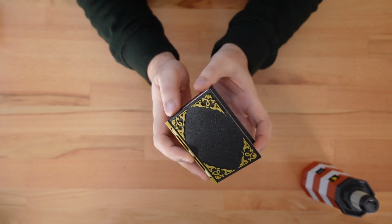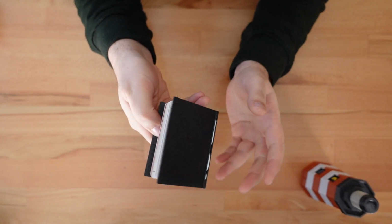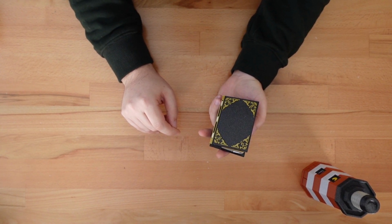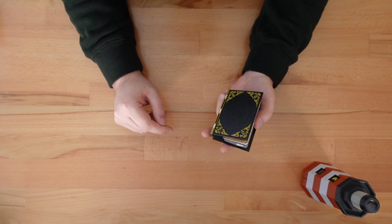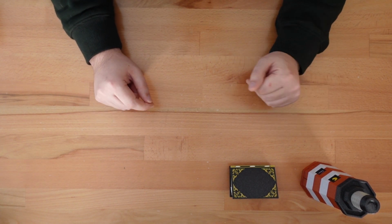3 months ago, I released the Novel Wallet, a little booklet to store your gift cards in one convenient spot. Its compact size is great for travel, but maybe a stationary solution would be better for some, especially if you have a large gift card collection. That's where our next viewer request comes in, a Rolodex compatible version of the Novel Wallet.